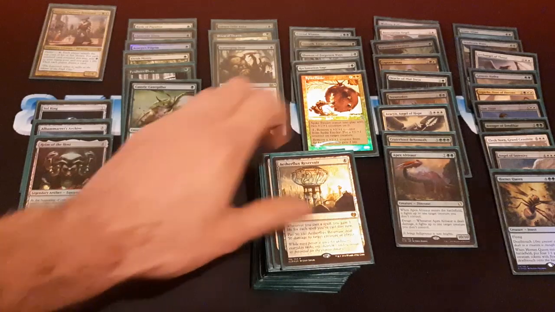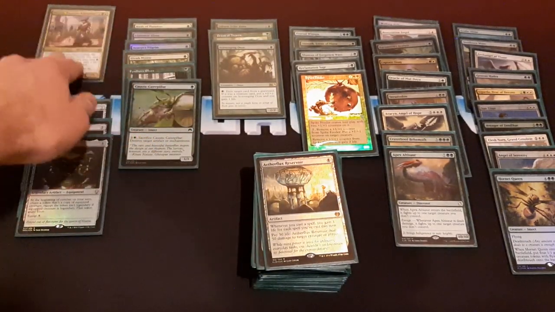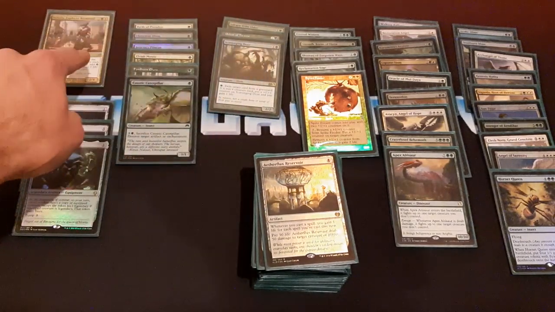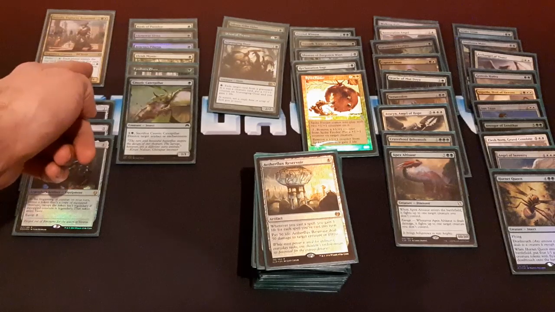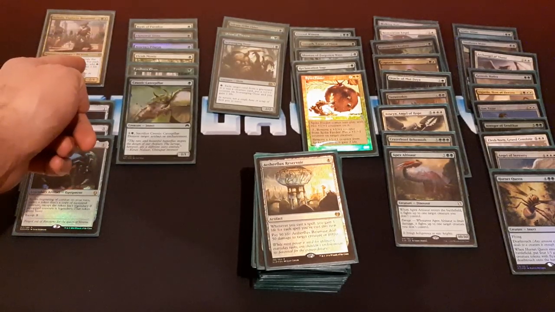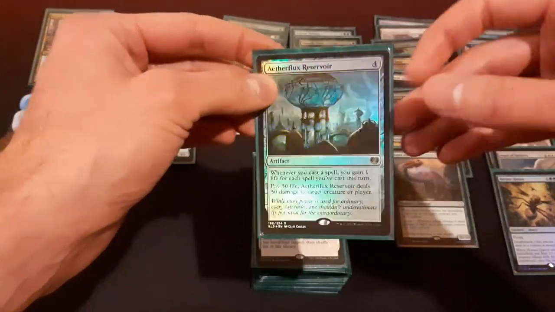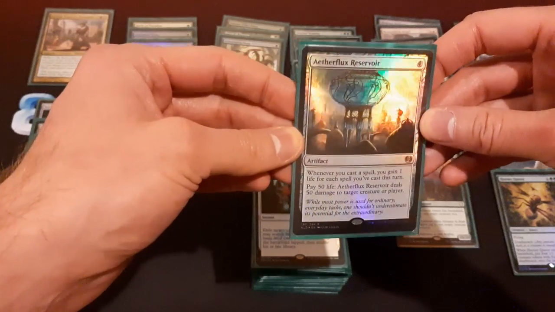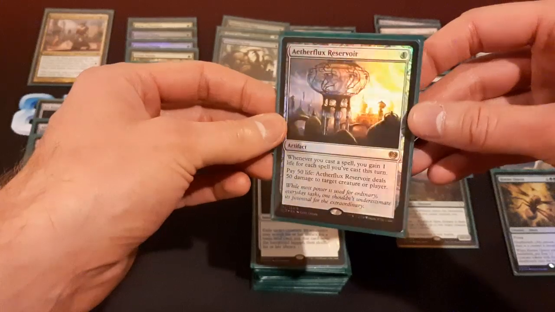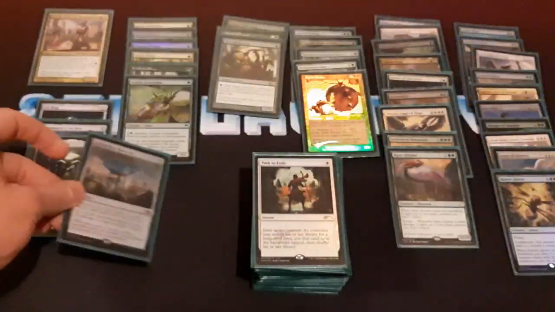Aetherflux Reservoir. I think this is pretty good in this deck actually, because the main source of life gain is Selvala, but you gain more life off of this than you think you would, because it only says 1, right? But in a 4-player game, you could potentially be gaining up to 4 life per turn with that. So you'll probably have some life to spare that you could use for Aetherflux Reservoir. And this is another card that just kind of ends games, right? So I'm a pretty big fan of putting this card in this deck.